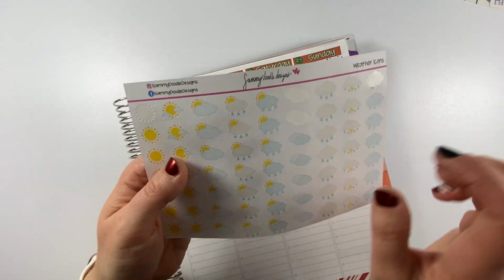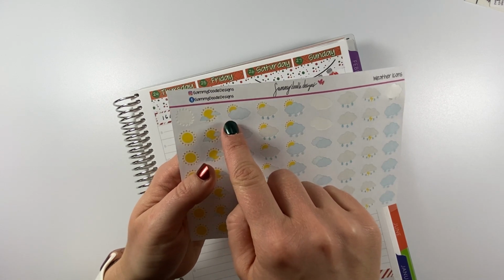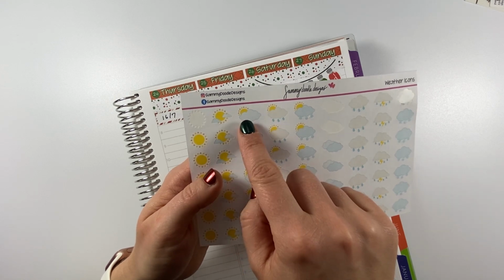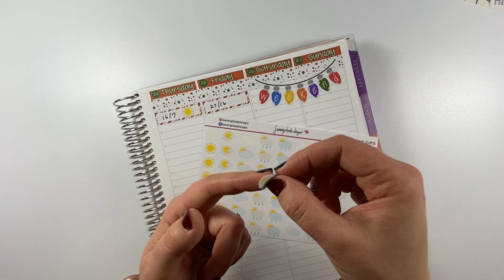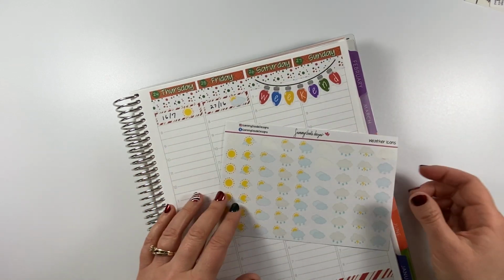Now, I don't know which one to choose, because mine is like half and half on my Apple Watch. So it looks like this is more sunny than cloudy, which I think is a really cool distinction, and then more cloudy than sunny. This one looks more like what the icon is on my watch. So I'm gonna use this one, but I think you could easily use either depending on your weather situation.